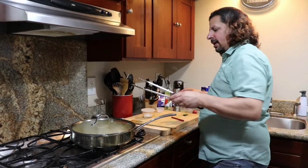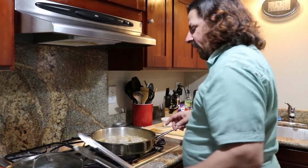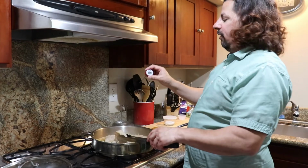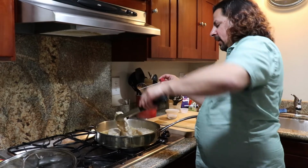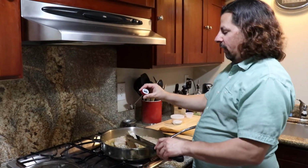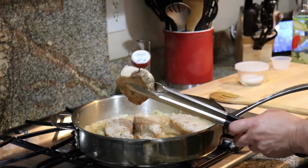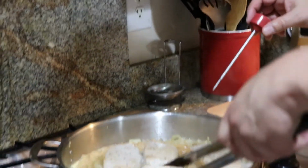Welcome back. Alright, it's been just under 10 minutes, and I actually already temped one of my pork chops. So the way you temp a pork chop is hopefully you have an instant read. Instant read thermometers are the best. This one is by a brand called Taylor, and they have a fold-up pen and then a probe style pen. So you turn it on, you poke it through the center, you go about halfway in, and then it will tell you the temperature of the meat. And right now we're hitting up to 150, which is perfect.